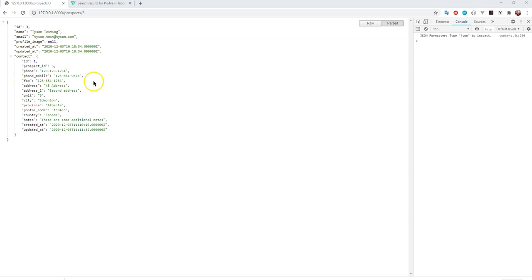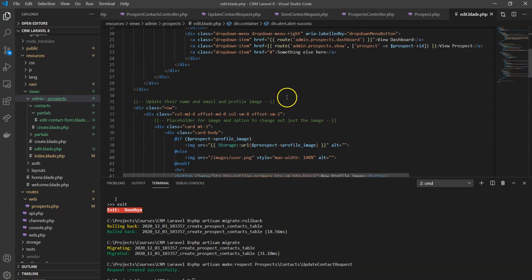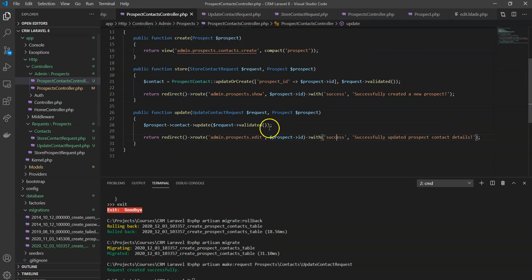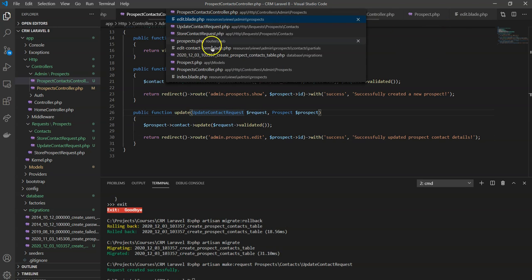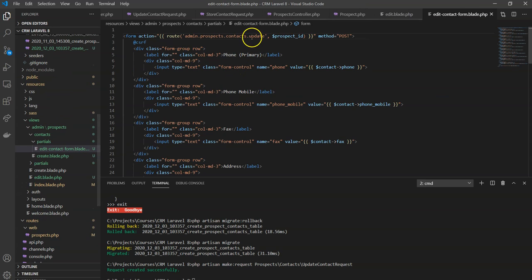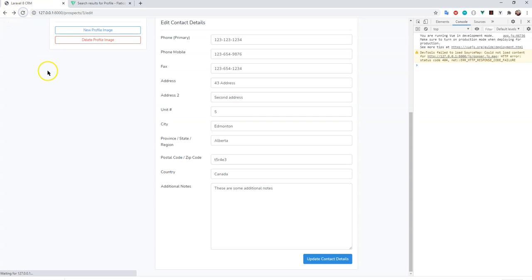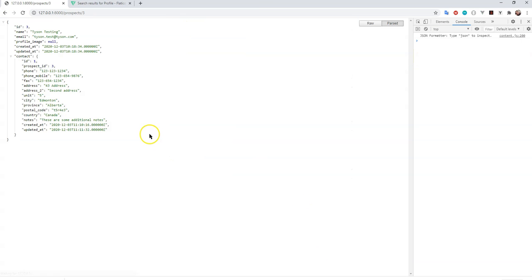Did I do something wrong? Let's go to prospect contacts controller. Update. Let's make sure. Okay, let's go back and refresh this page. Let's try this one more time.